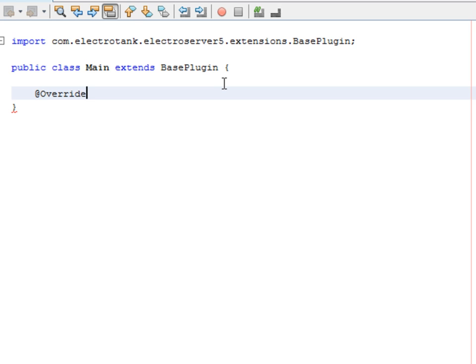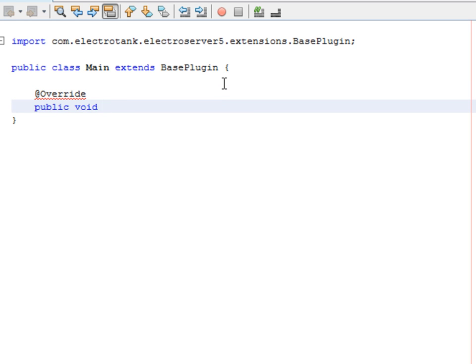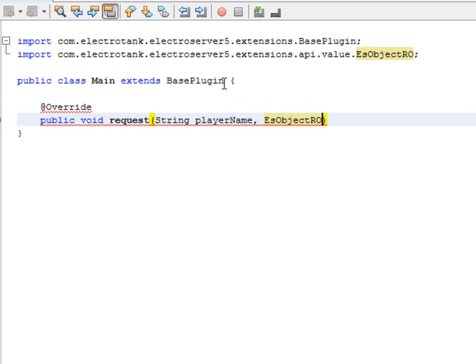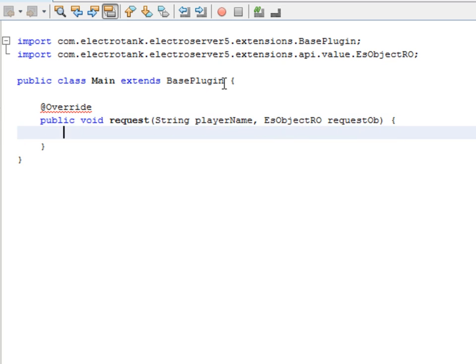Override public void request, and it takes two parameters. The first is a string, it's the player name. The second is ESObject read only, and we'll call that requestOb. If you don't know what an ESObject is, you should read about that on our site, and I'll use an annotation in this video to tell you where that is.